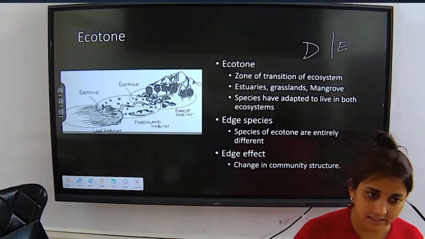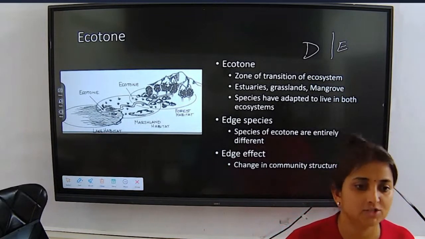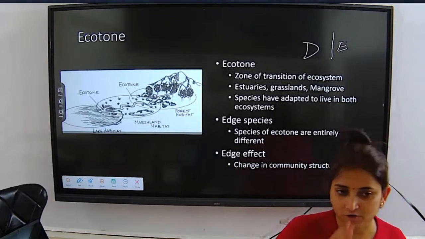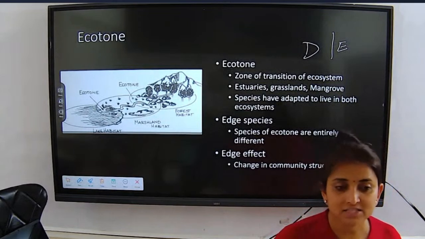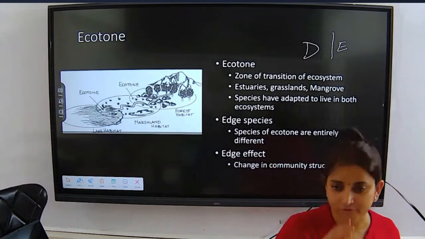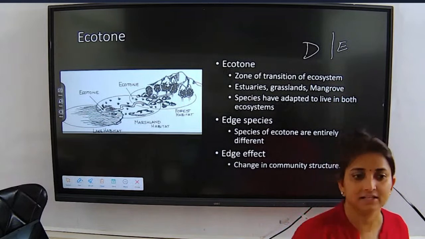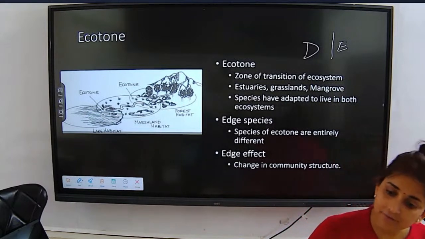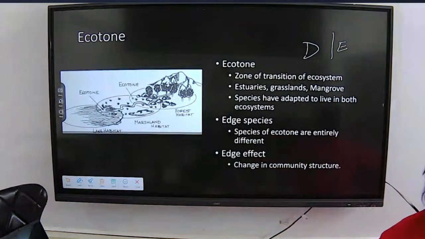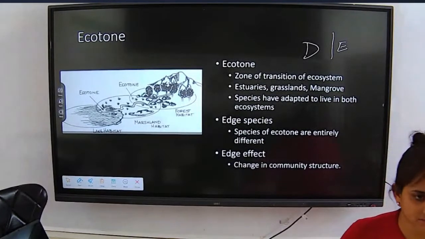Okay, one example I'll add to this is Irrawaddy dolphins. You go home and see the image of Irrawaddy dolphins. Okay, what you usually imagine as the image of a dolphin, that they will have a beak, right? This is not all dolphins look like. The Gangetic River dolphins or the Indus River dolphin will look like this, one having beak. Irrawaddy dolphins will have a blunt face like this. And Irrawaddy dolphins are capable of living in both marine, matlab sea, and are also found in Odisha, inside the river, Mahanadi river. ठीक है?